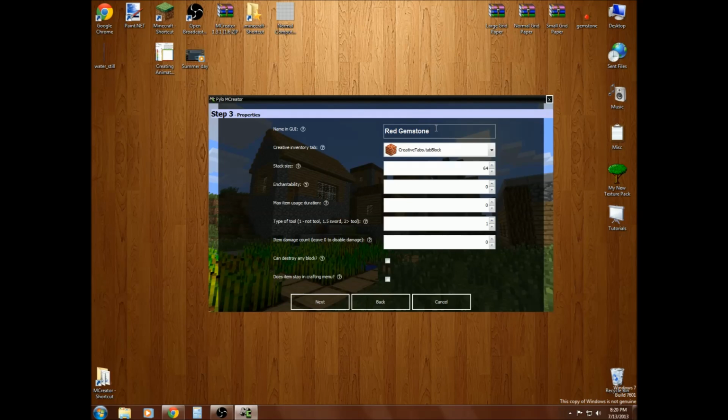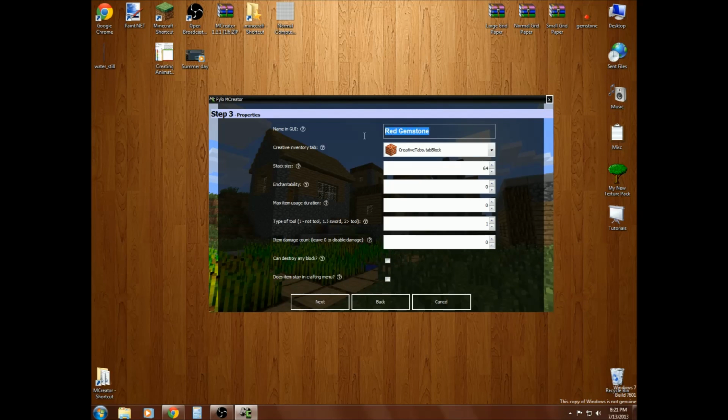If you name your mod red gemstone, it's easier to call your item red gemstone, just so you don't have to use a different name, and then it doesn't take up more names than you need to, because if you use that same name, you can't use it again. You can use it for your GUI name, you can't use it for your mod name though. So basically what I would do is call the mod whatever you're going to call your item, but the texture name that we imported has nothing to do with this part. It's just naming the texture.